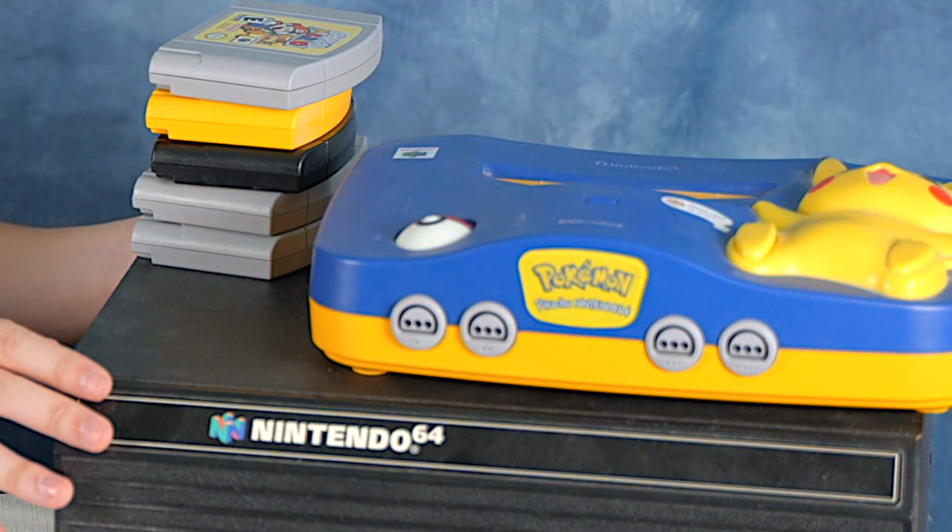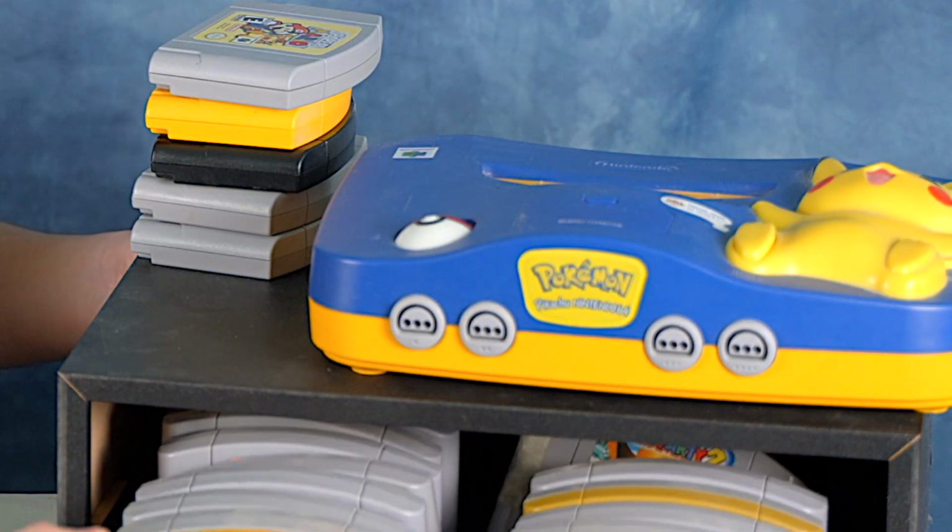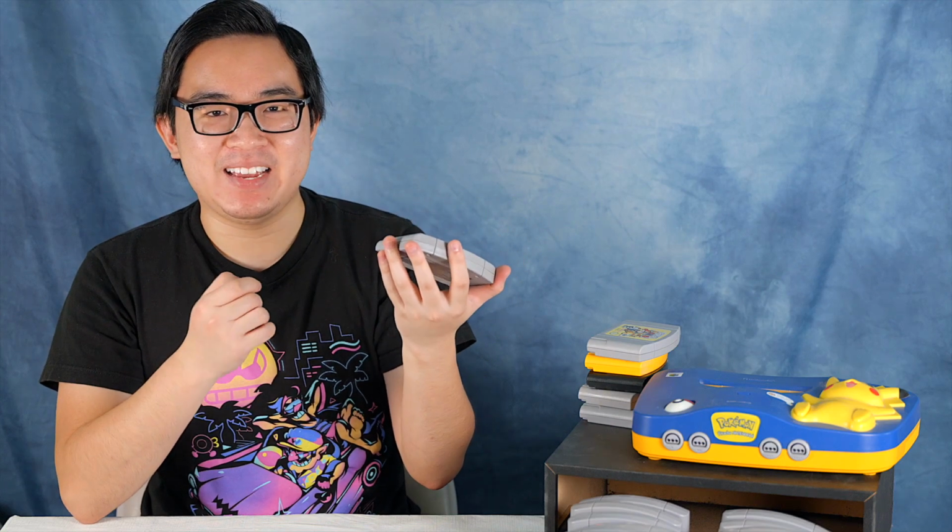So this is a really nice Nintendo 64 console. And this wooden N64 game case is actually, once again, my brother's. It's really cool because you open it up and it holds a bunch of N64 games. Unfortunately, Nintendo 64 games don't have N labels, so I don't think these are going to be in alphabetical order. So the games are going to be as much of a surprise to me as it is to you.